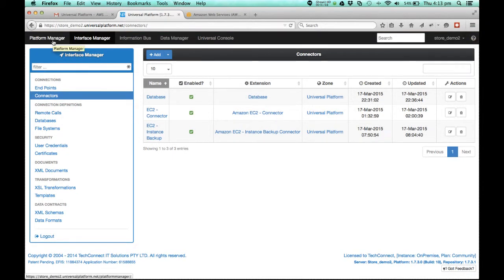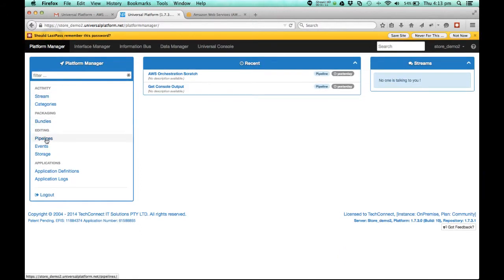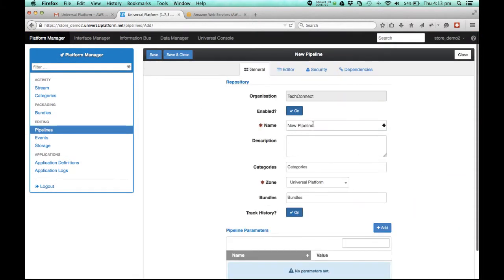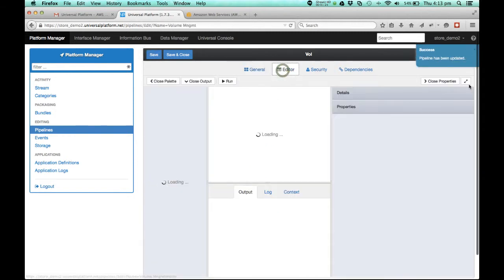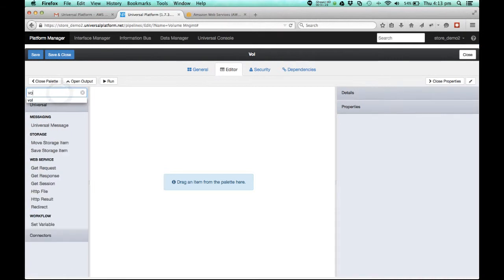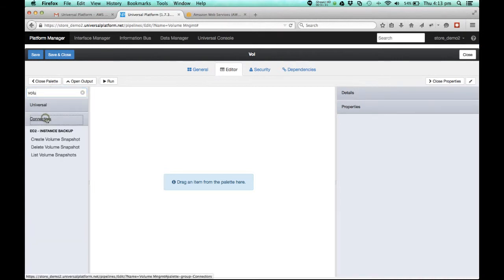Once we have a connector established with a user credential, we can go into pipelines and orchestrate some activity. So we're just going to create a new pipeline, and this pipeline we're going to call volume management. We're going to filter on volume, and here we can list volumes.